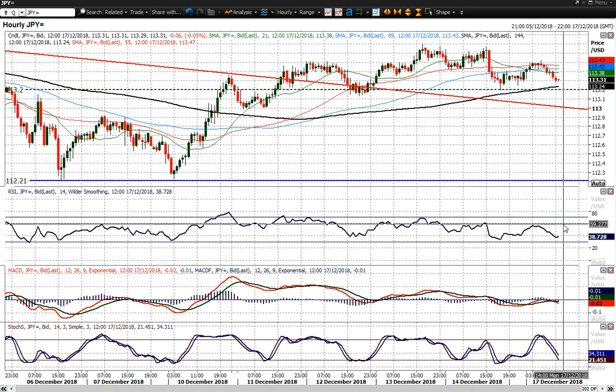and I think that is again reflected on the hourly indicators, with RSI on the hourly now falling over at 60. Interesting that the MACD lines are hovering around neutral, but again turning lower underneath neutral. Doesn't really look all that great for a continued move to the upside, does it?